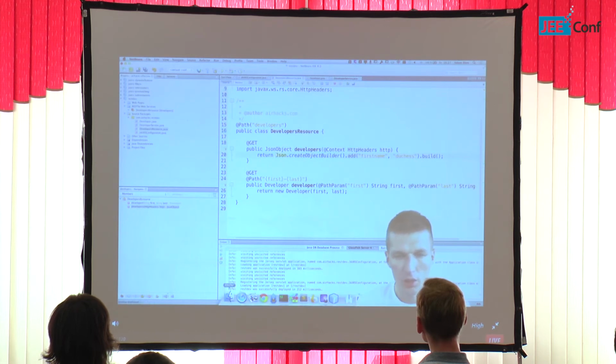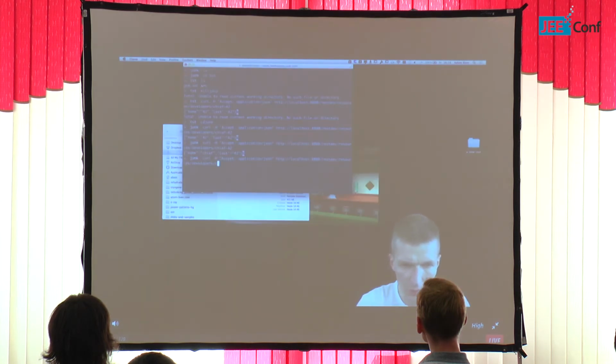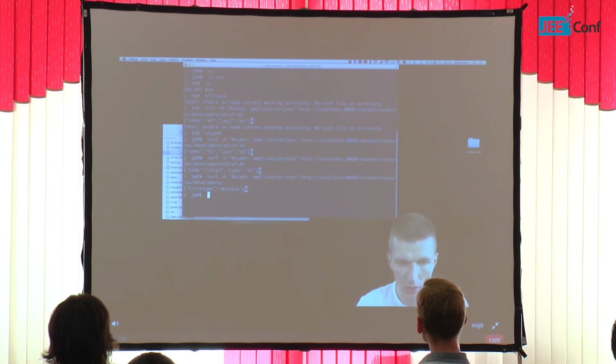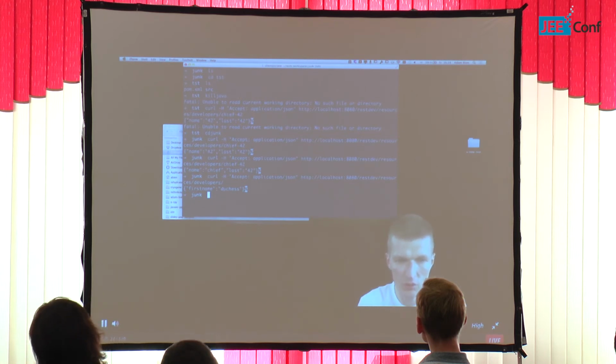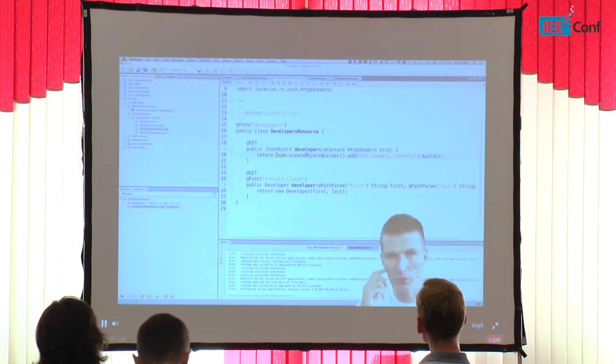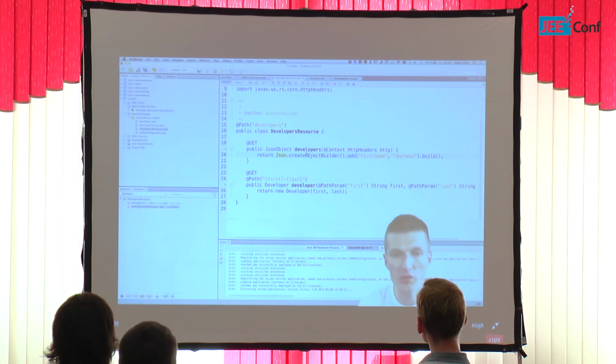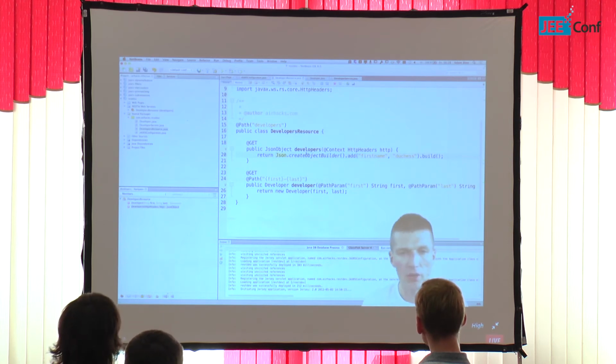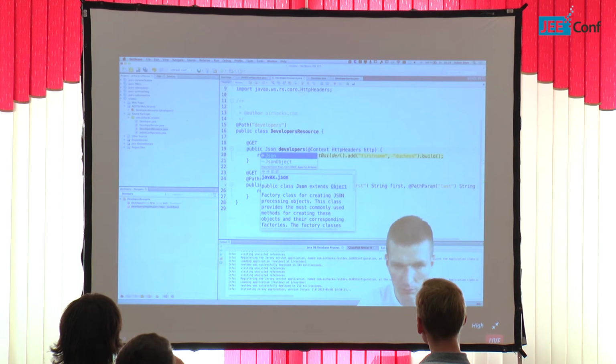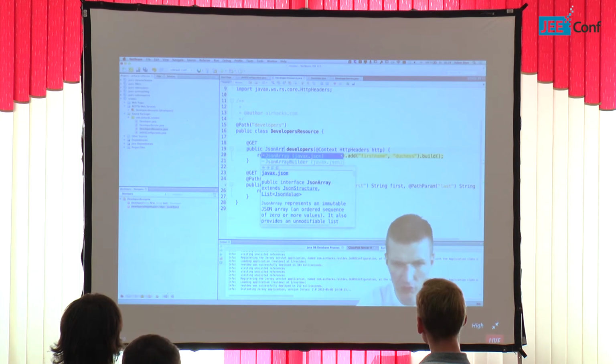Okay. So how it looks like, if I go here and just use the developer's URI, you see that I got a JSON object back. But now I stick with JSON. There is no more XML. I cannot just use XML, it's just JSON, nothing else. But this is really convenient if you use, for instance, an AngularJS frontend or Ember.js or something similar, or any JavaScript client. JSON object is the way to go. And by the way, this is not right. You should use JSON array, remember. I think it's JSON array. Yes.